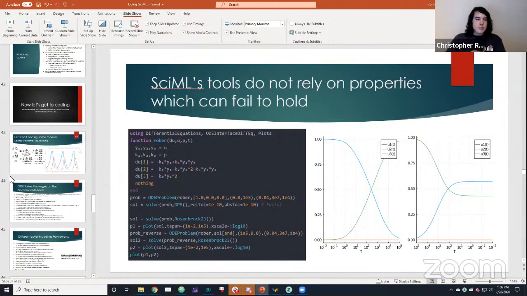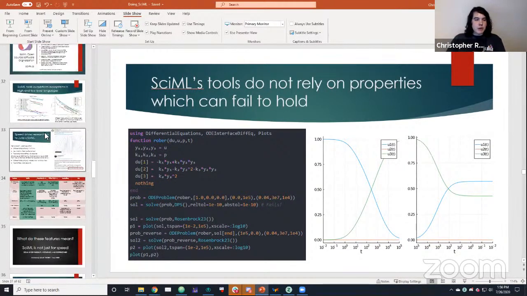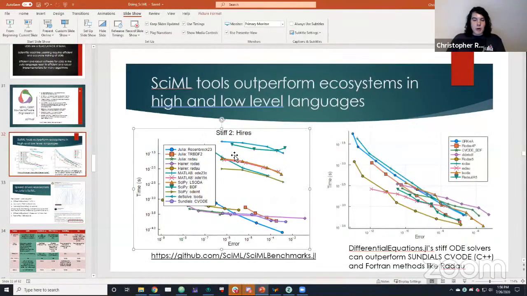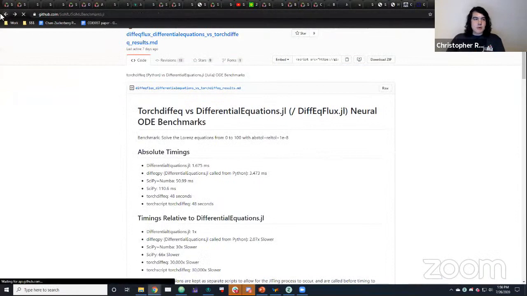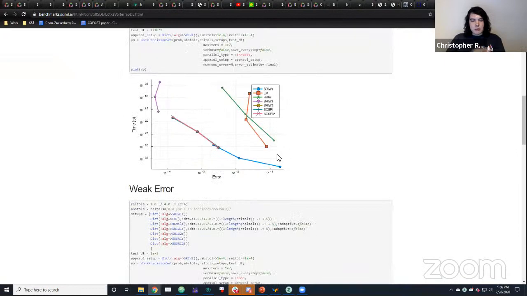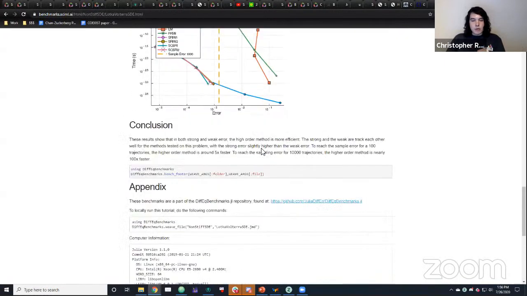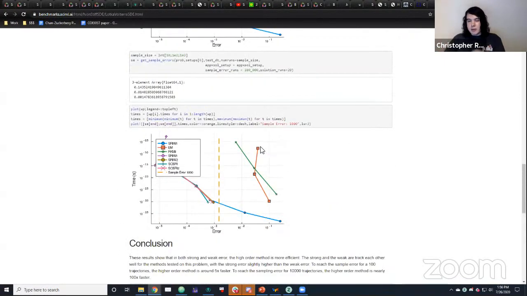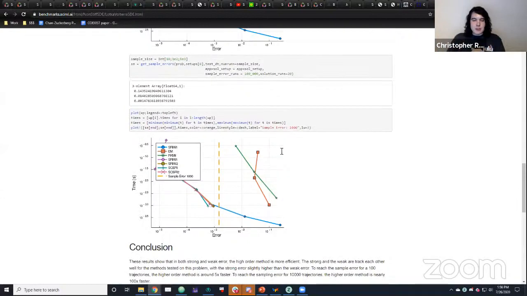We're just finalizing them because we like to show benchmarks in a way that shows both error and time at the same time. But as you could imagine, when you do that on stochastic differential equations, it takes quite a while to be able to optimize and really be able to create these work-precision diagrams for stochastic differential equations. But on the smaller equations, if you just run the equation, you'll see an order of magnitude difference on the smaller ones.